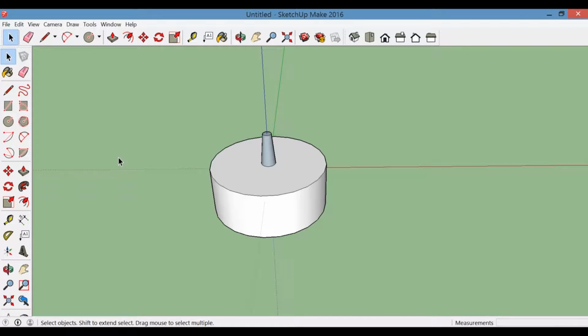Hey everyone, welcome to tutorial 7 on textures and viewing. So we're making good progress through SketchUp, and this tutorial will cover some of the finishing steps to make your 3D model perfect. And in my opinion, this is one of the funnest things to do in SketchUp. So let's get started.